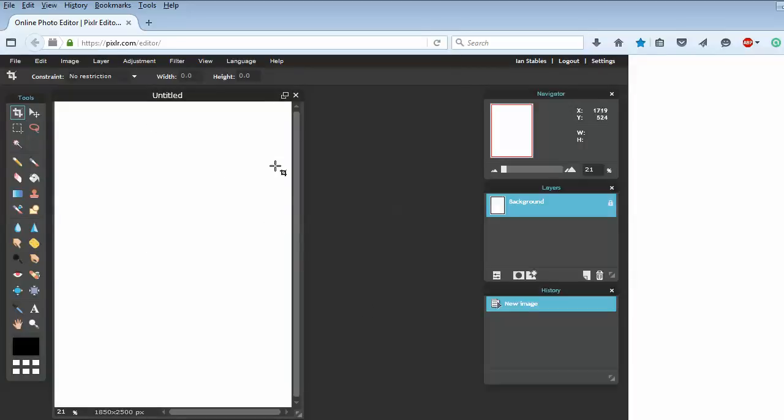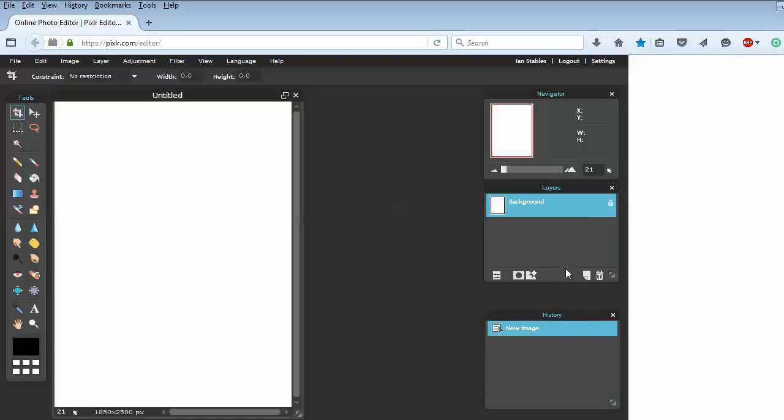Now there's a couple of things here. You can zoom in and out. There's two ways to do this. If you look over on the right hand side here, you will see it's got a little section called navigate. Now incidentally, there's three: navigate, layers, and this section down here, which is history. You can actually move these down. So what I tend to do is I just move that history down a little bit there, so that I can make this, i.e. layers, a little bit longer. I just find that this works quite well. You can see more layers. Don't worry, you'll be learning what they are later.